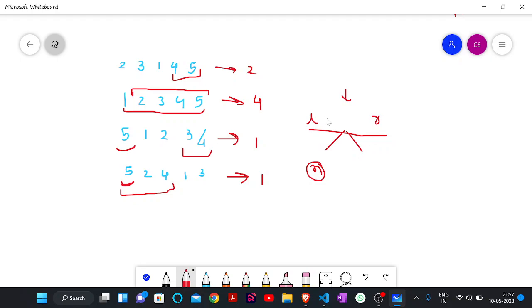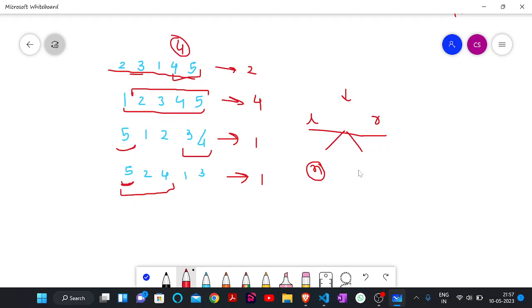The minimum value of this segment L to R should be the maximum value of the remaining permutation plus 1. What I want to say is that in this one you can see that the minimum value of this is 4, which is the maximum value of the remainder, that is 3, plus 1, that is 4.